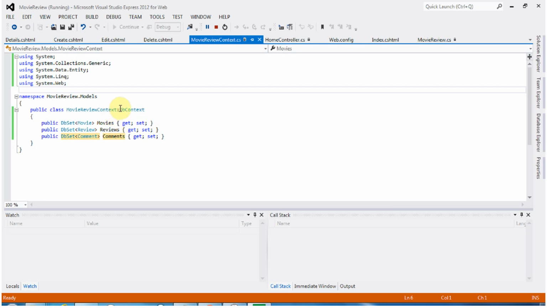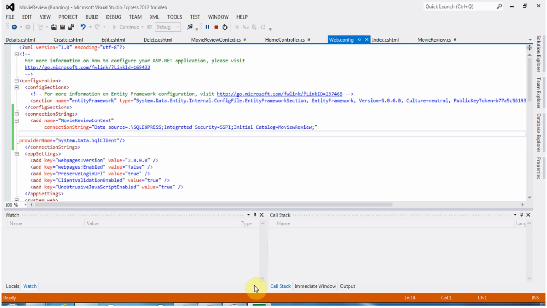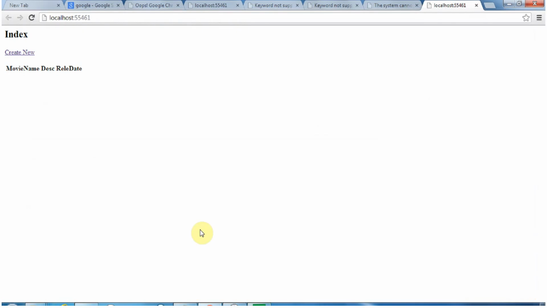Movie context, DbContext, DbSet movies, reviews, comments. All those things are correct. It was working before we changed the connection string, which means everything is good. The problem is with the connection string only. Yes, now this is correct. I don't know what mistake I made before.